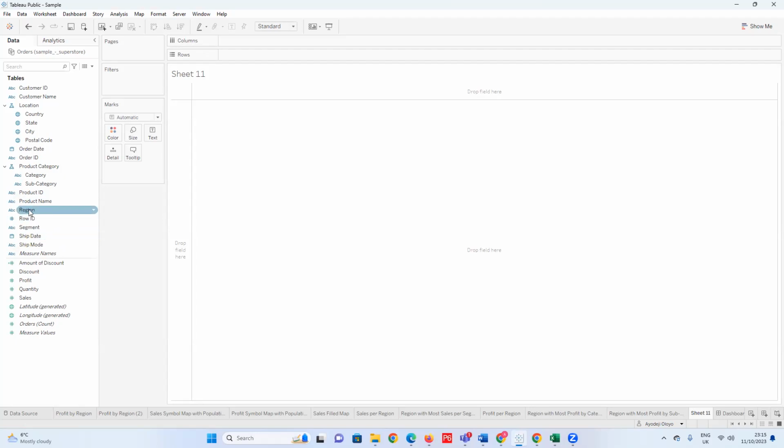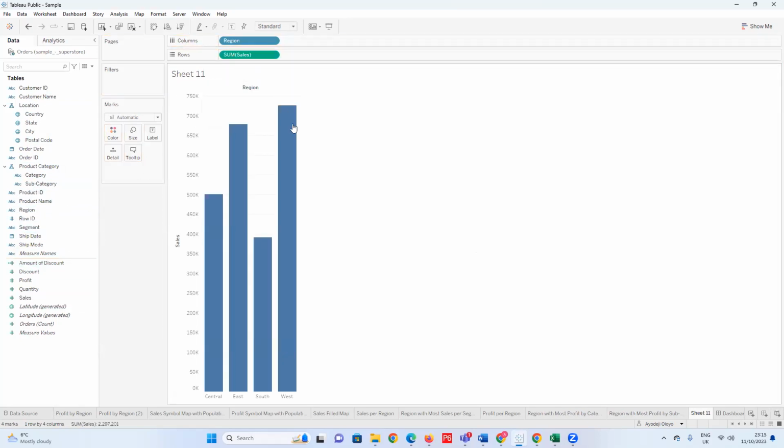So if you want to do region, your region will be going from head to toe, coming from the column. So what is going to be on your row? We are now looking at what is going to be underneath. So we want to put sales. That's how it builds the visualization like this, because we are going from head to toe. I don't know if you get what I mean.